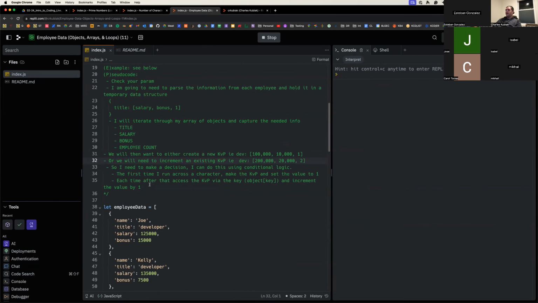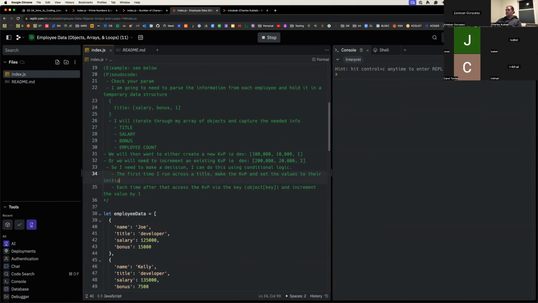We're making the same calculation, all right? And so each time I run across a title, make the KVP and set the values to their initial amounts. And each time after that, access the KVP via the key and increment the values, and we'll just say accordingly.